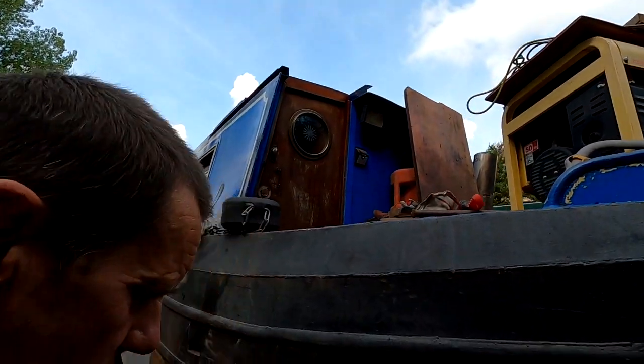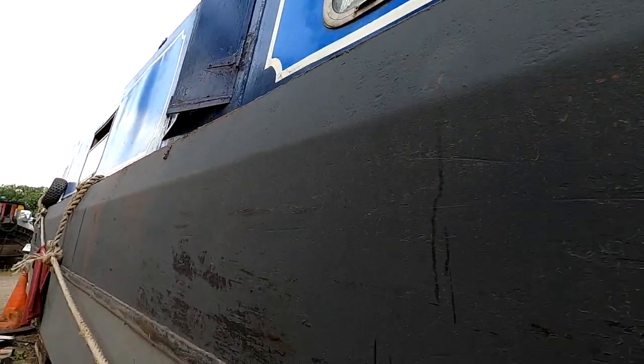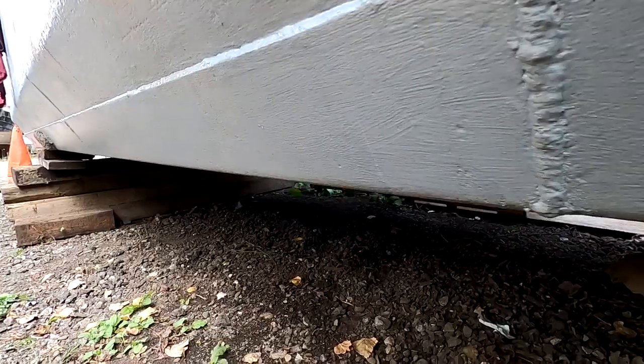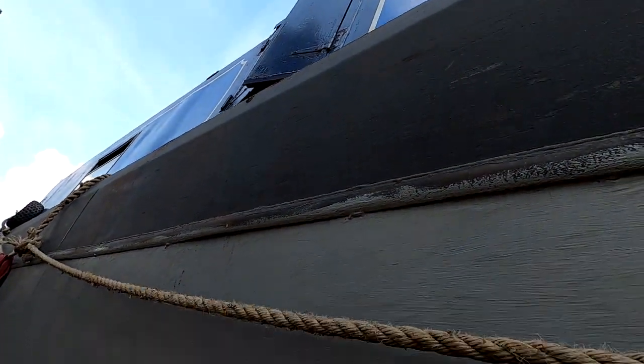It's Wednesday the 27th of July and it's time to paint my base plate at last — it's been taking me weeks to get the bottom of it cleaned off. I want to show you something I discovered in the previous video: I said that Merlin just had a shoe put on it, but it's actually been over-plated all the way to the back. This is one solid piece of over-plating all the way to the back.